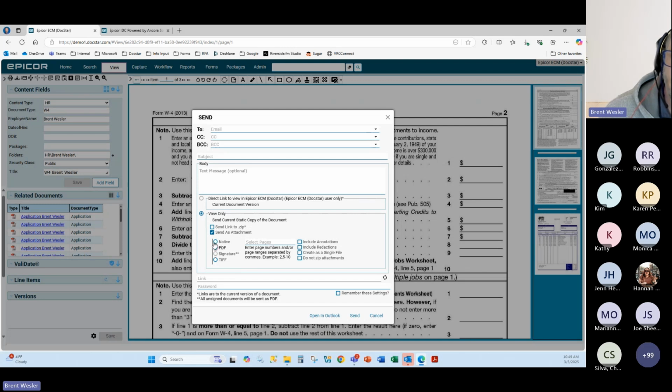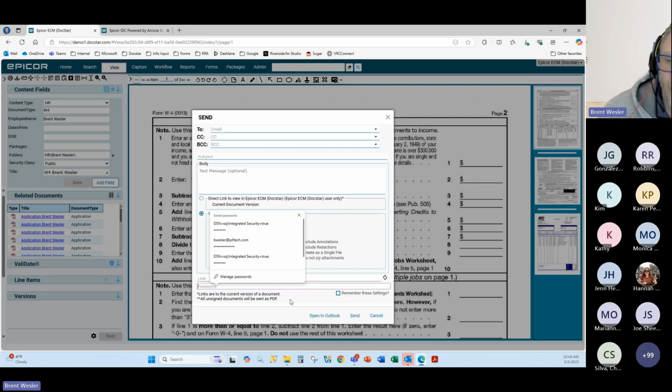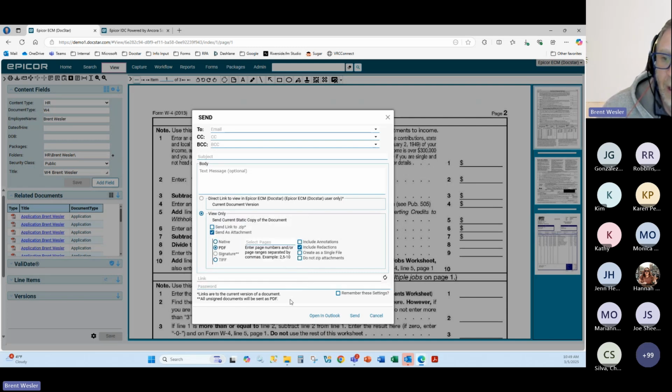Now notice when I went from native to PDF, all of these checkboxes are now available because we're rasterizing the image now. So that redaction I put on the social, I can enable. So on output, it makes sure that it outputs with that. Okay. Now you can also put a password on that, if it is a PDF.